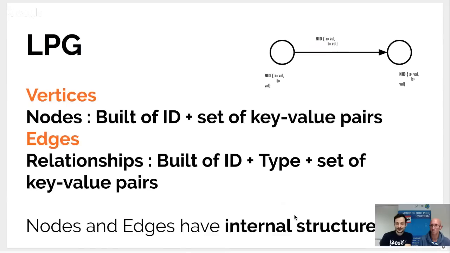Good. Right. So just to do the analogy with the previous one. Vertices in the labeled property graph are just the nodes, and the edges are explicit relationships, and they have a set of key value pairs that can characterize them, that can add a description of them. So essentially, they have internal structure. There's information that's not part of the graph structure, but of the internal structure of nodes. That would be the conclusion of the previous section.